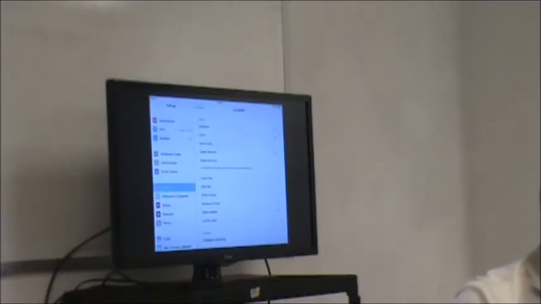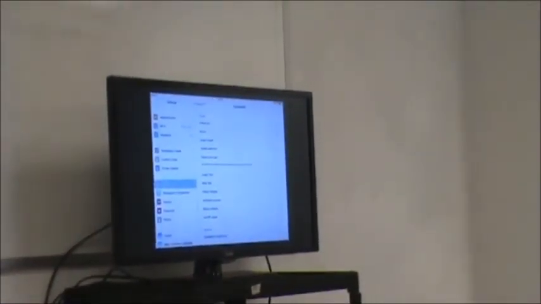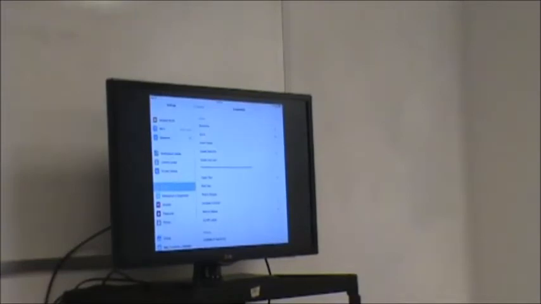Where are you, accessibility? You're probably in it. Oh, I'm in it already, okay. We'll go to bold text, and you just turn that on. Yeah, we'll just tap it, and select continue.